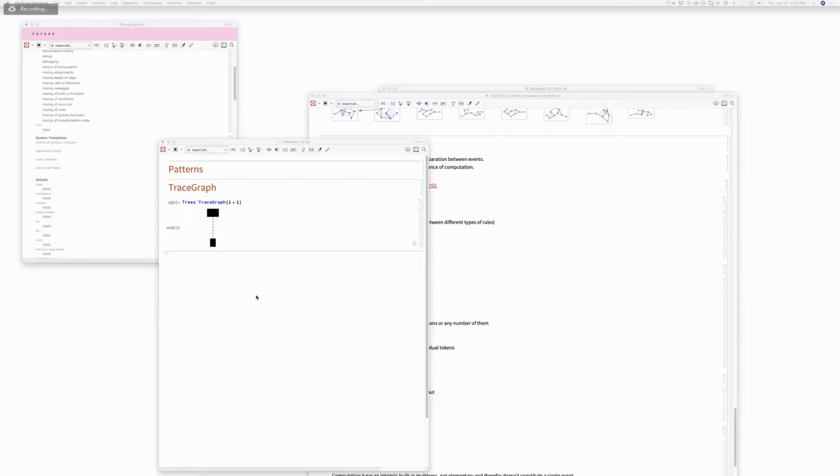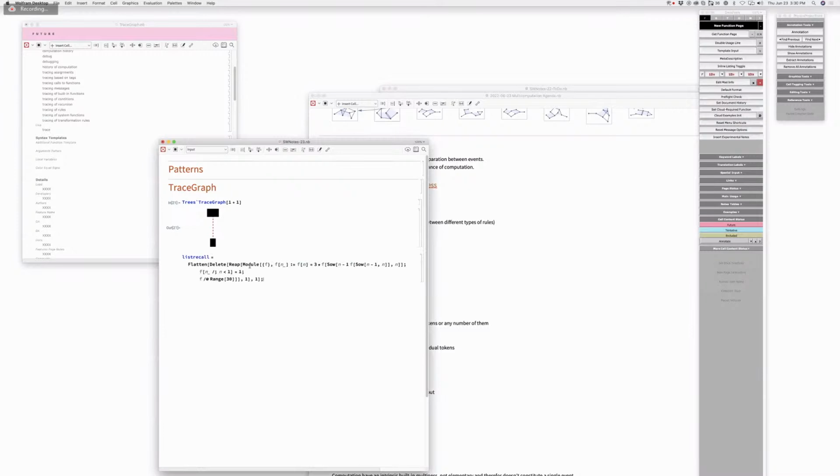Here we go. This is the function, although it's full of gunk here.